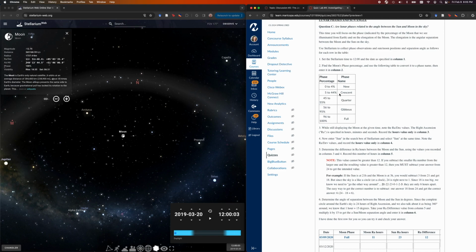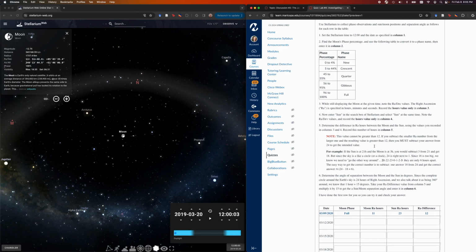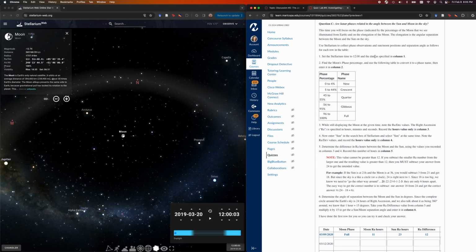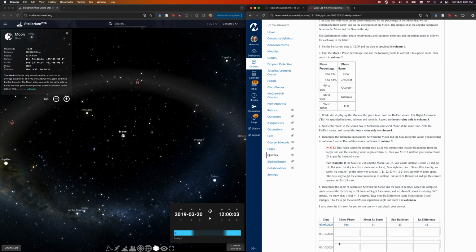So we're going to walk through it real quick. What you're going to do is go to a date and find the moon's phase percentage on that date. So on 3/9, it says 3/9/2020. We already know it's 100% because we did it before. And so the moon's full, and then we have to do some more stuff. You'd find that 100 over here, you come look it up and say full. Fine, put full in here.